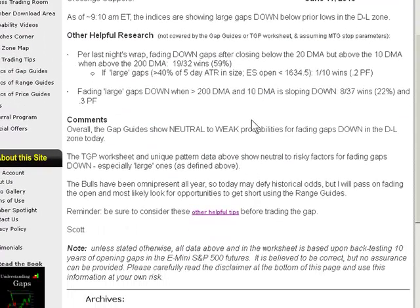Here was my summation for the day. In fact, I showed in last night's wrap, down gaps were generally neutral when closing below the 20 but above a 10-day moving average. But if you looked at only the large gaps, only 1 of 10 wins. Now, technically, today we actually would have made this 2 of 11, but by the narrowest of margins, and both in terms of where we finished the day, because we did not fill the gap. But you would have narrowly survived being stopped out as well, and it barely finished up.